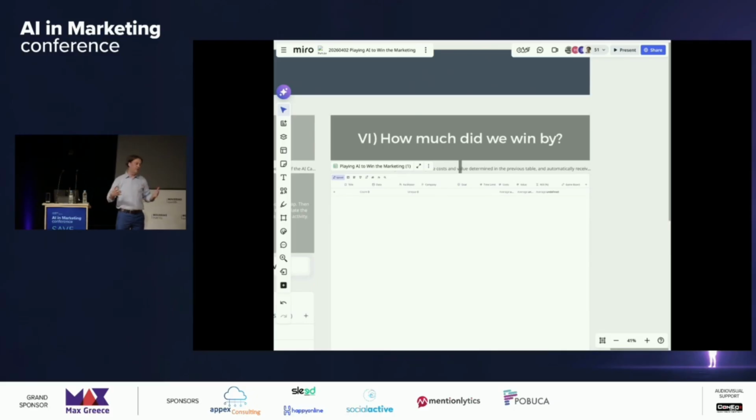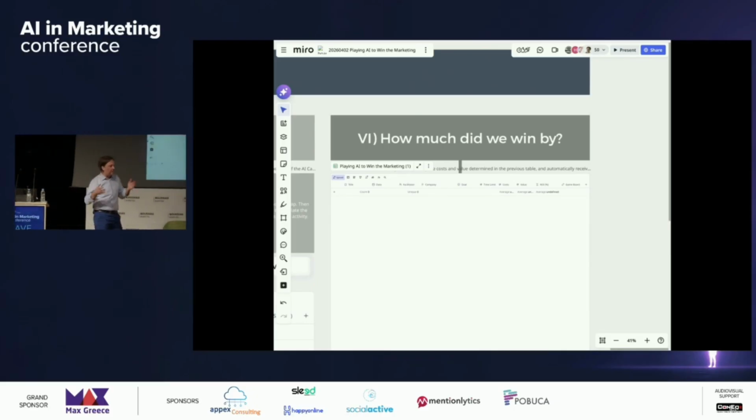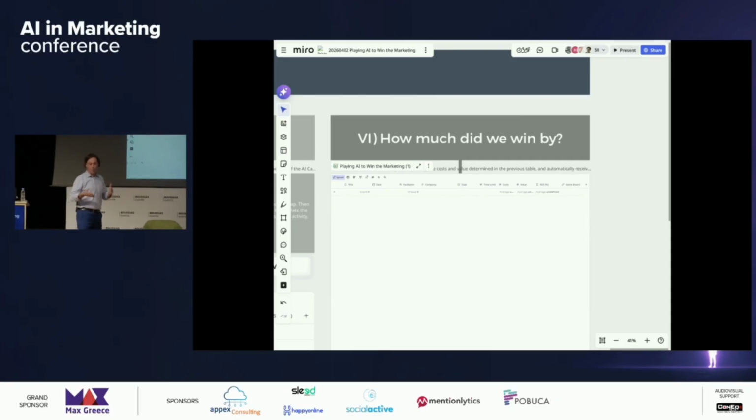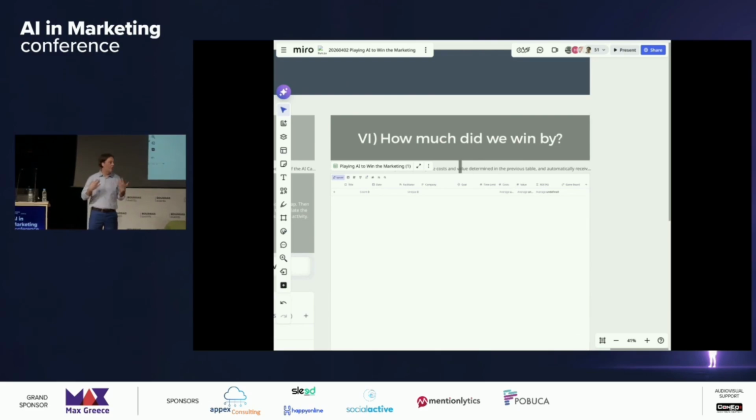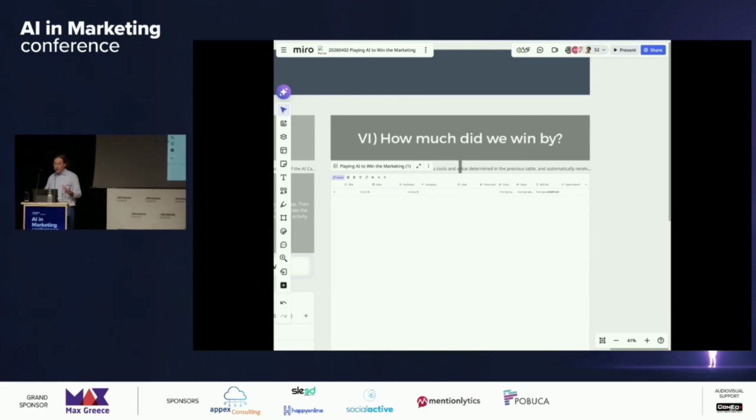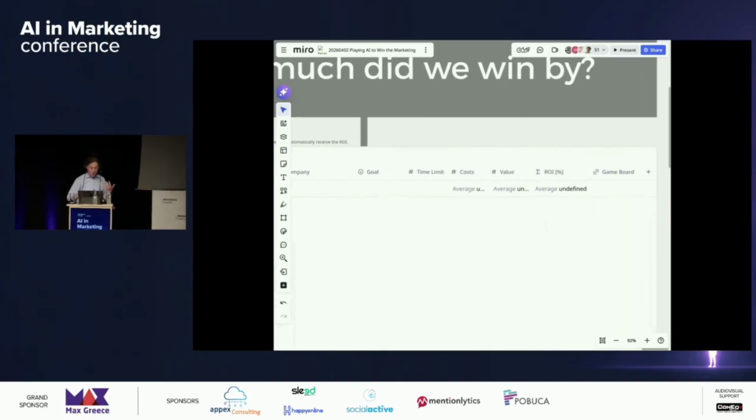Because whenever you start with AI, you have to invest a lot of money. You have to invest in tools, in trainings, and so on. And in the end, your boss will ask you, so what's in it for us? How did we get something out of AI? In the end, we want to know what's the return on our investment. So we will calculate some value and cost points. In reality, it might be euros, but we just use points.